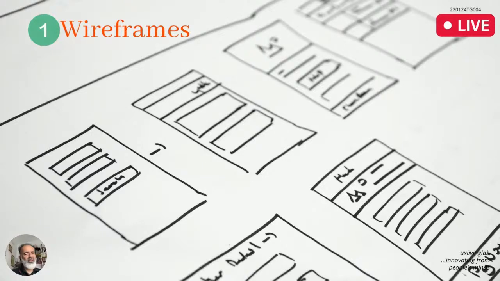Okay, how to do this design? You start with wireframes. Considering all these factors, the first step is to develop wireframes. You can use any software, even just Paint, or CorelDraw or some other drawing software. A wireframe is a schematic drawing of the design.